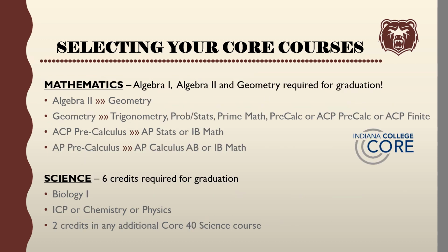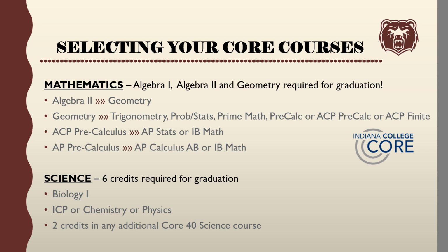By the end of your junior year, many of you have completed Algebra 1, Algebra 2, and Geometry. However, if you're attempting the Core 40 with Academic Honors Diploma, or if you plan to attend college after graduation, you need to enroll in a math course for your senior year. If you're in Algebra 2, you need to make sure that you're taking Geometry next year. Students finishing up geometry have a variety of choices for a math course for next year.